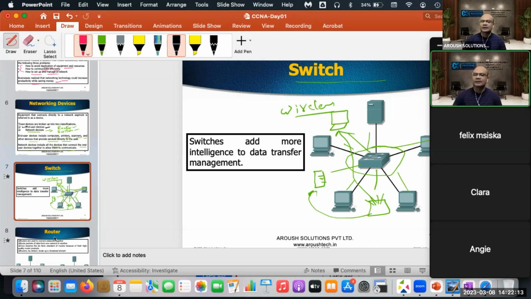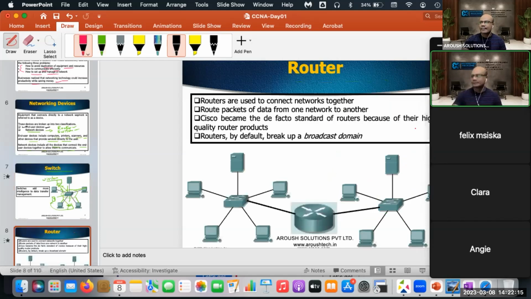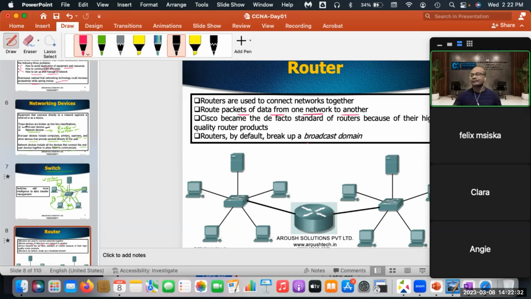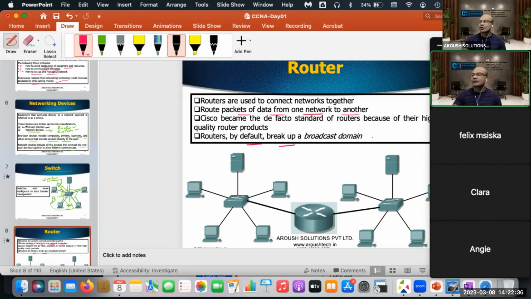Now, what is the router? See, a router is a device which will connect two different networks. It routes the data packets from one network to another network. Remember, guys, a router is to connect two different networks, not the same network. By default, it breaks up the broadcast domain.